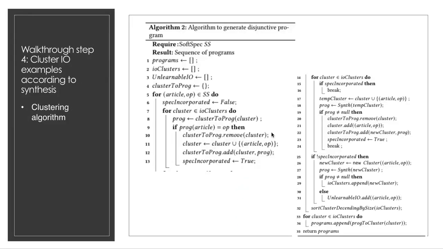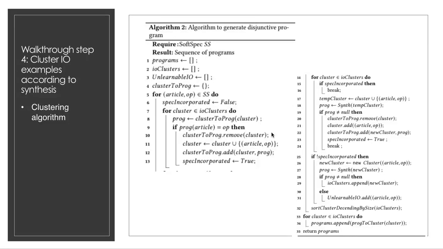Next, we learn programs in the program synthesizer stage in the form of clusters. Whenever we take all the input-output examples from the ML model one by one, we try to put them in one of the clusters that have been defined. Each cluster is basically a set of I/O examples with a program associated with that cluster. That program is the one that matches the I/O examples in that cluster.